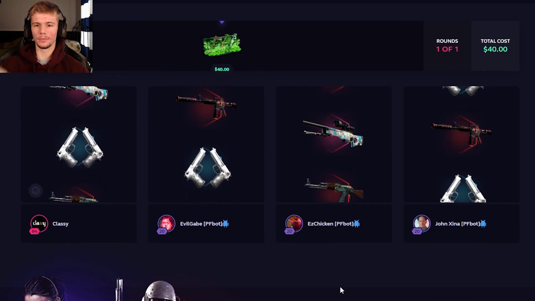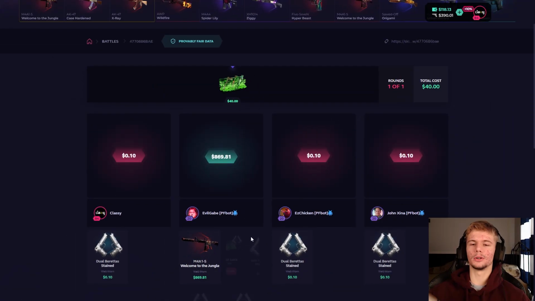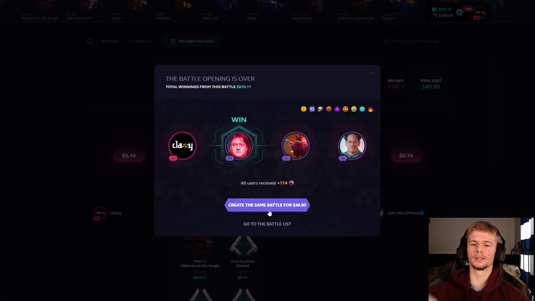Fire Serpent? What? No. Yeah, of course. He gets Welcome to the Jungle. Oh, I wish it was a crazy mode. That would have been $800 if it was crazy mode.